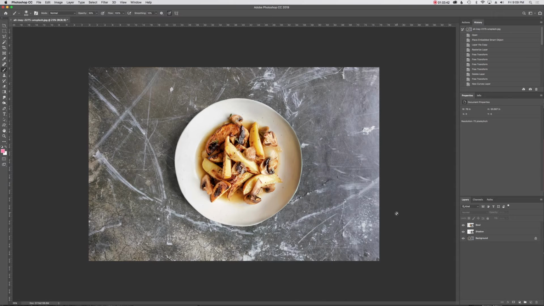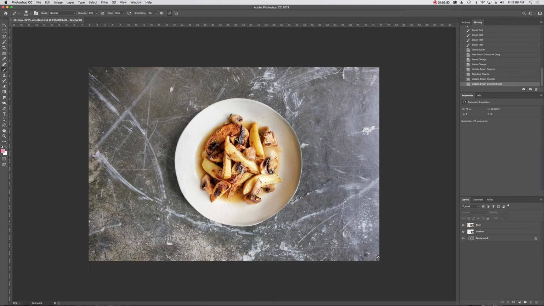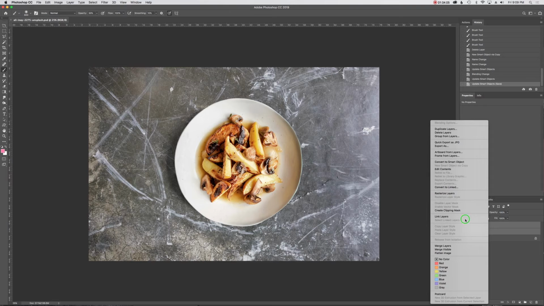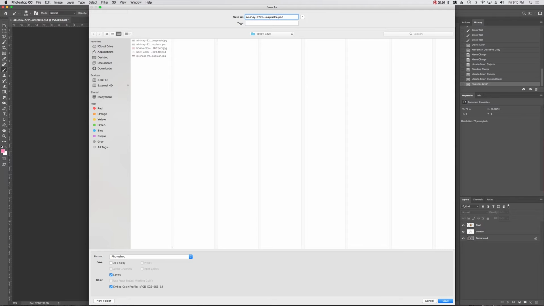So we're done with this document. We're going to save. Once again, should automatically choose Photoshop, be in the right place. You can just save and close there. And it's taken a minute because it's got two smart objects here. So while we're on the subject, I'm going to select both of these and rasterize them, which just means it gets rid of all that extra data. They're not smart objects anymore. I can't shrink them way down and stretch them back out and have it still look good. I'm going to save that out as a different file.